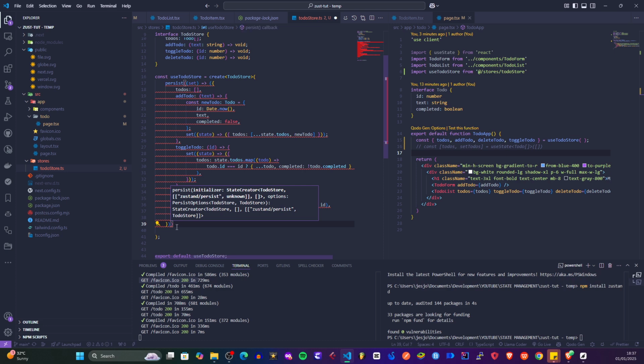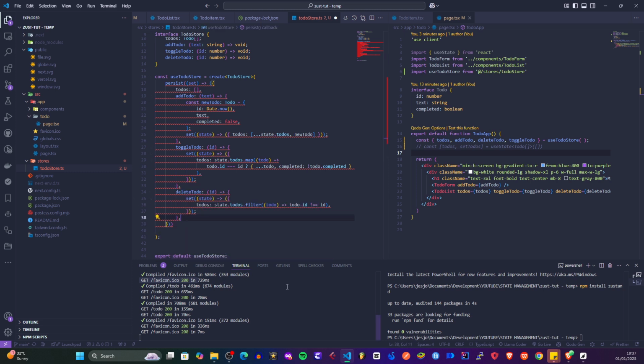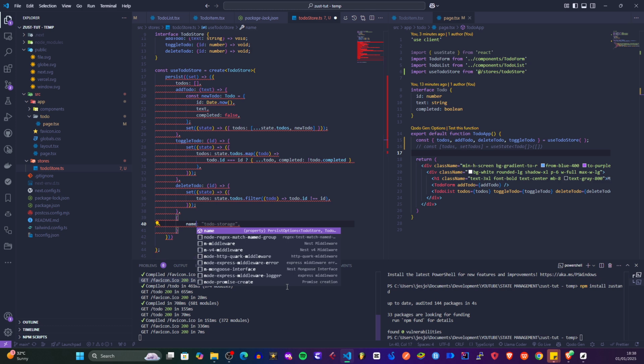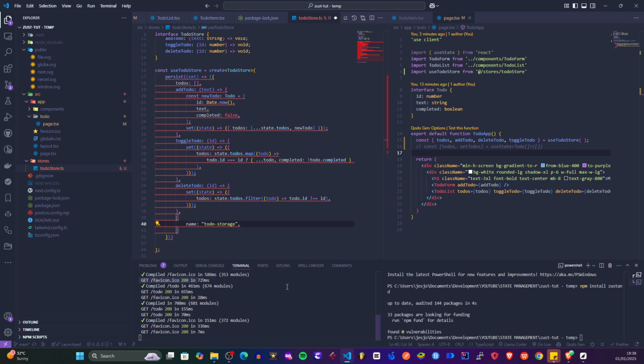We're getting errors here for some reason. We'll get into that later. We'll fix the error, but we need to name this persist state so that Zustand can track it. So you open a JSON bracket here, and you give it a name. So we'll just say todo-storage.